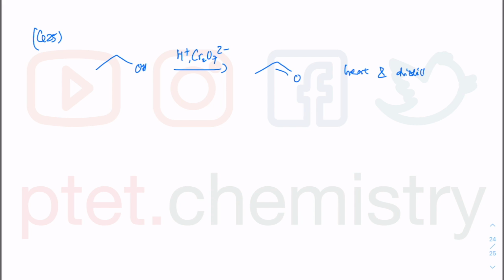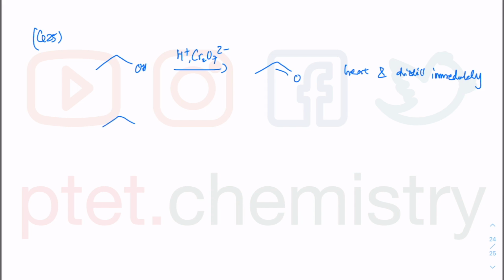Question 25. So what do we have here? We have reactions of ethanol. So we have ethanol, a 2 carbon alcohol. So we're doing oxidations with the acidified dichromate 6, and we get ethanal. So we got to heat and distill immediately because we want to get the aldehyde that has a lower boiling point as it doesn't form hydrogen bonds with each other. Whereas if you want to go to the carboxylic acid, you will just reflux it all the way.